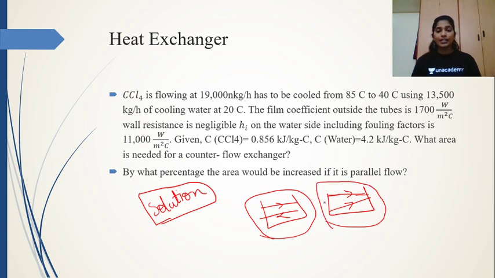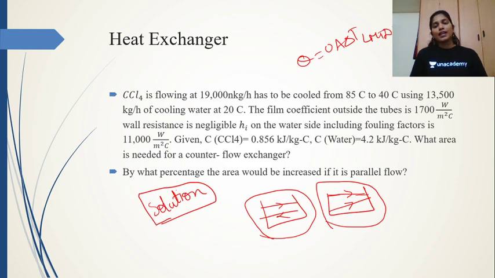First of all, you have to calculate the temperatures. If we are not having data about all the temperatures, first of all, you have to equate the rate of heat transfers for hot fluid and cold fluid, and then from that you have to get the data about the required temperatures. So from that you will be getting Q is equal to UA delta T LMTD, which is equal to MCP delta T. So this MCP delta T you can consider for either hot fluid or for cold fluid. Okay. So based on this, you will be getting the overall heat transfer resistance, or I think here we are already having this heat transfer resistance.